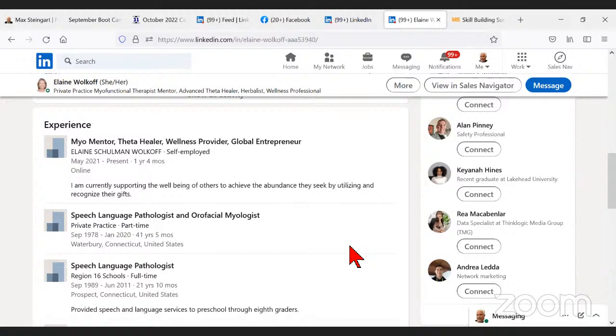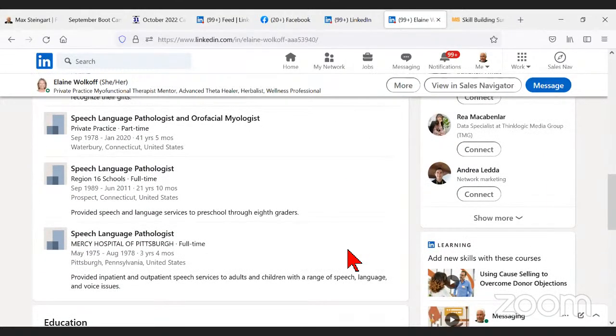Let me ask you a question about something you said. As a speech pathologist, does the person need to be sitting in front of you to work with them, to help them? No, not really. Depending on the type of problem, a lot can be done online, now that we've got Zoom. You're looking at them, they're looking at you. It's exactly the same thing. The biggest part is the licensing, because I have a Connecticut license, and professionally, I'm supposed to only see Connecticut people as far as the professional speech license. I could guide other people in other states who are doing it.